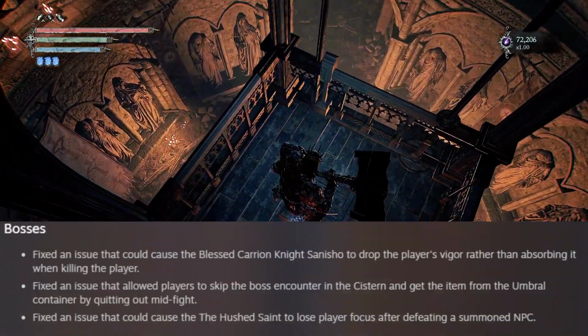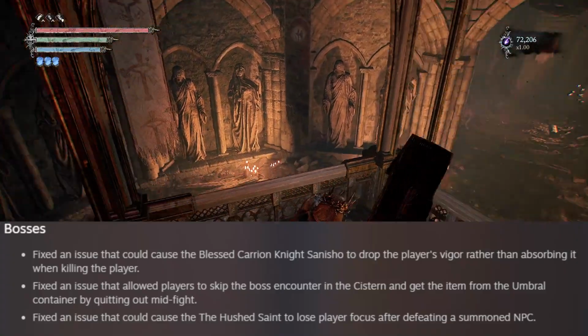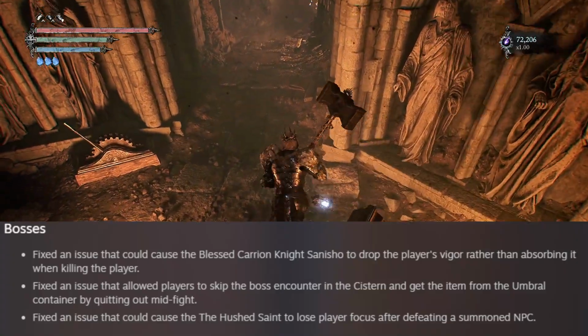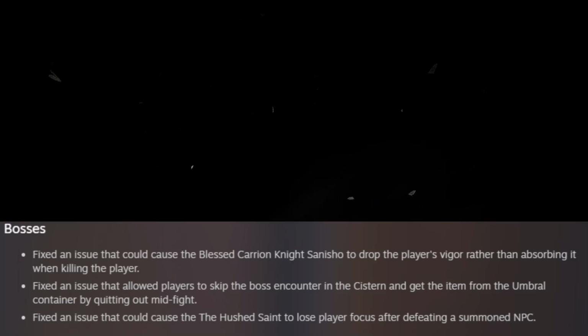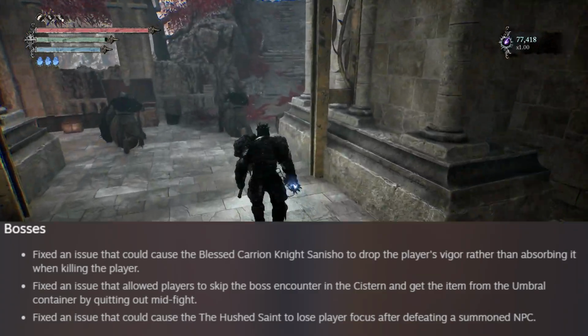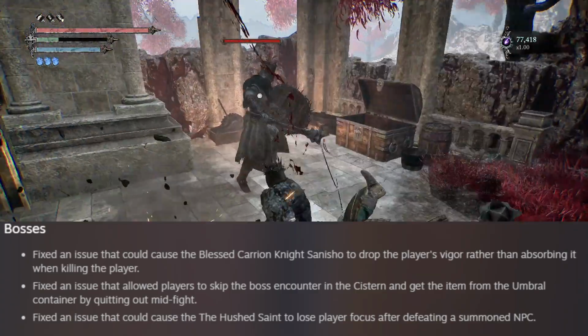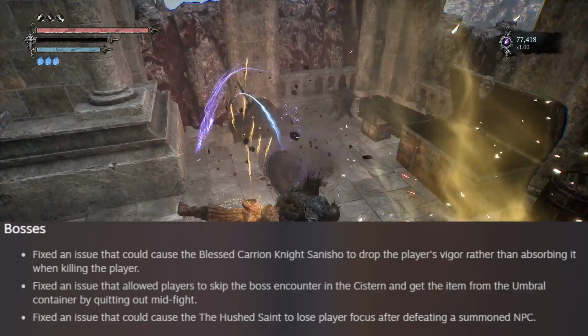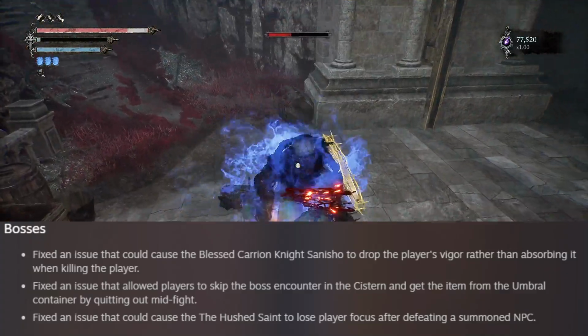Bosses, fixed an issue that could cause the blessed carrier knight Sashisho to drop the player's vigor rather than absorbing it when killing the player. Fixed an issue that allowed players to skip the boss encounters in the cistern and get the item from the umbral container by quitting out mid-fight. Fixed an issue that could cause the Hush Saint to lose player focus after defeating a summoned NPC.